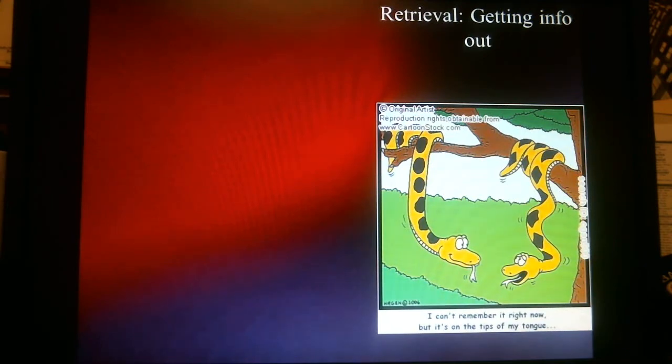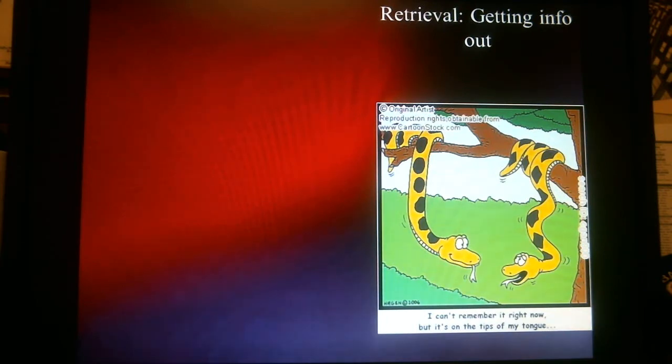The second part that we've gone through now, and we just finished up with the last video, is how you hold, how you maintain that information. And that is dealing with the concept of storage. And we outlined that pretty thoroughly as well. So we've got two of the three done now when it comes to the memory system. The last one that we're going to get into today is the concept of retrieval, and how you get the information back out again.